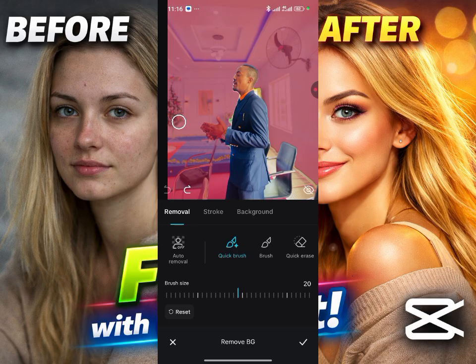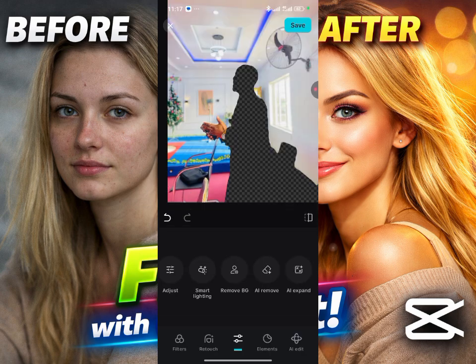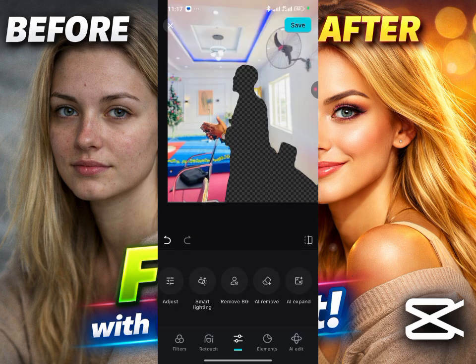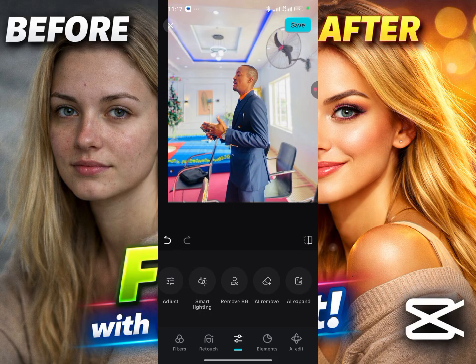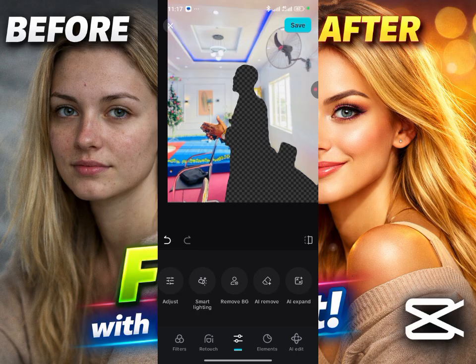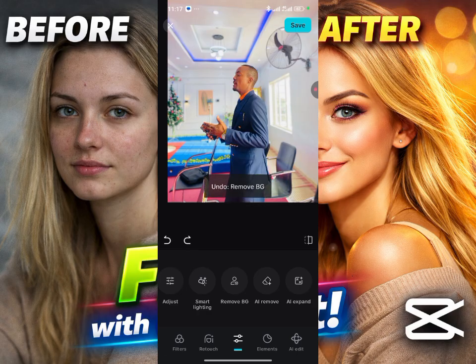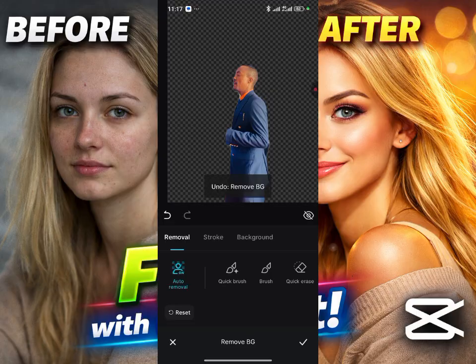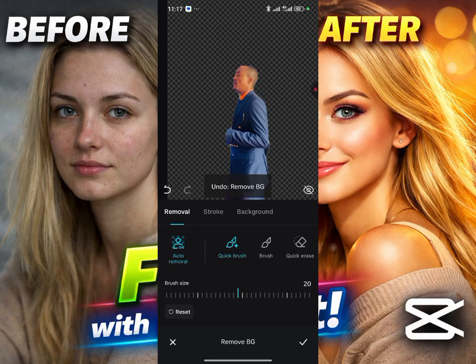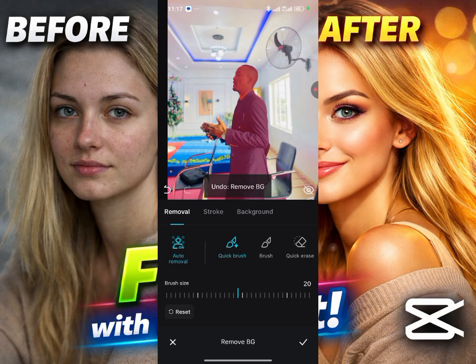Are you seeing it? So let's click remove. Oh, I think we need to invert it. What I'm supposed to do is undo.